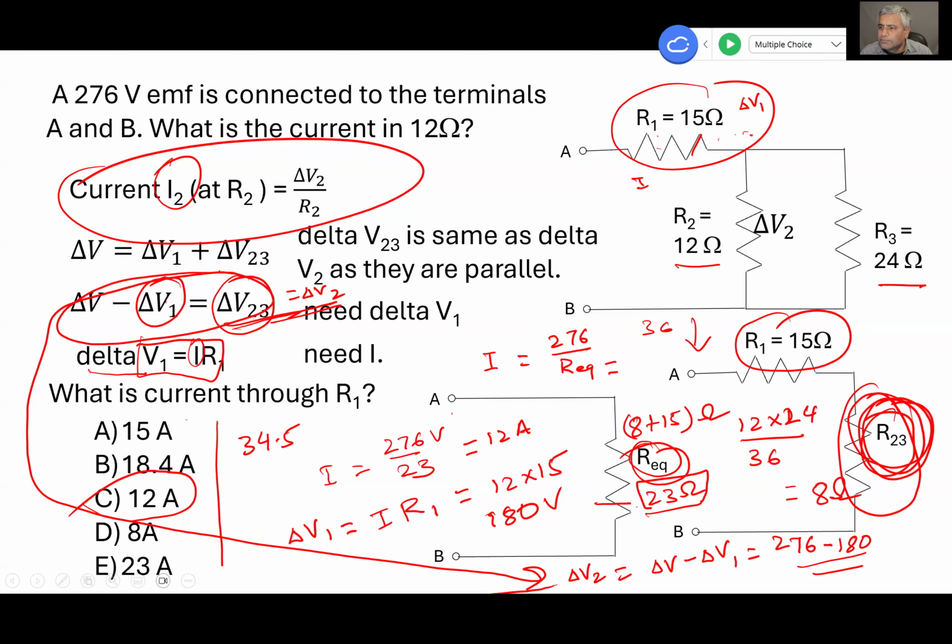Okay, so yeah, it's 2 minutes more than our usual time. So we're just going to leave it here and we're going to pick it up from this slide in the next class and move to more circuit analysis.